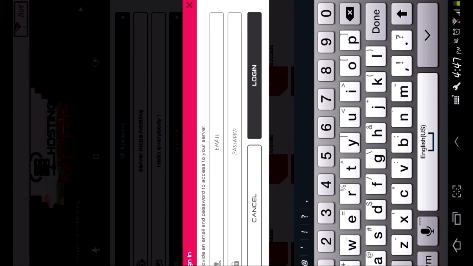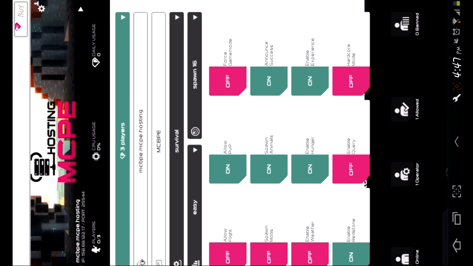Once you have opened the app, it's going to be in vertical mode. You're going to want to click whatever way you want to sign up. I signed up with my email. Then it's going to take you through a bit of a walkthrough. It's going to ask what you want your server name to be, and some specs about it. You basically just choose how many players and choose the name. It's very simple. Now you need to type in your login, which is what I'm doing, but I'm censoring it so that you guys can't try to steal my password and login. So you log in, and then you get to your server.